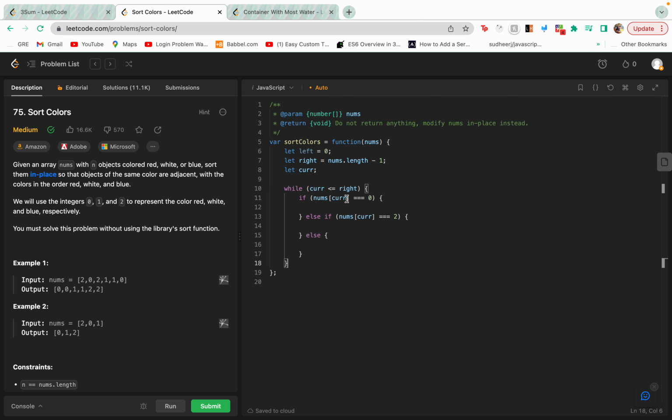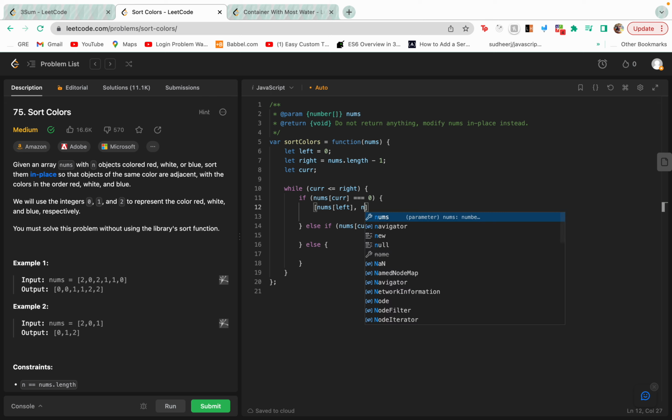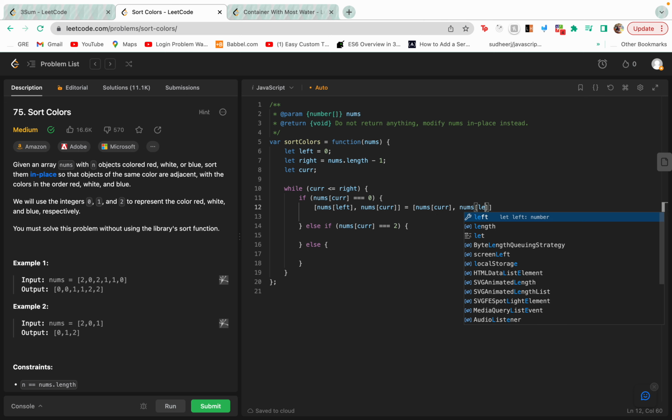So let's say our current value is 0. We know that the 0 should be towards the left, so we will swap it with the leftmost element. Nums at left and nums at current are swapped with nums at current and nums at left.